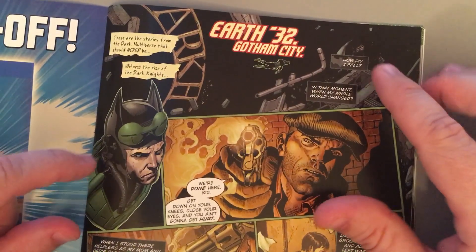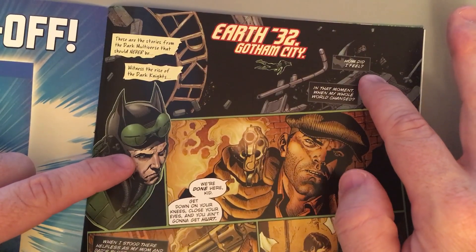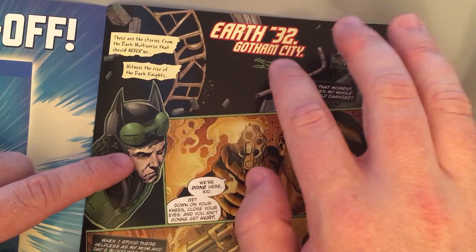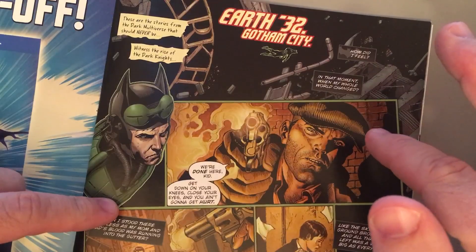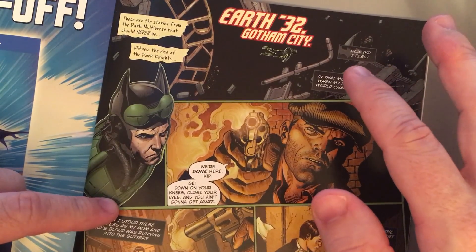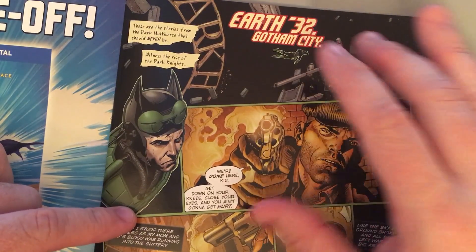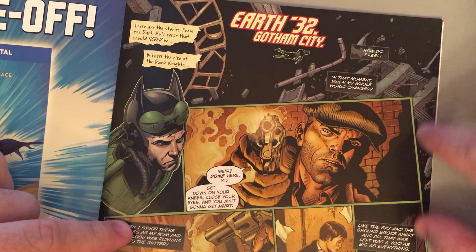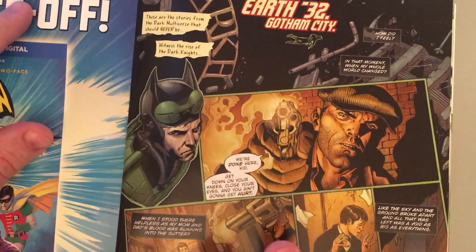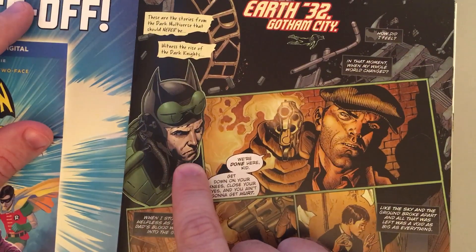For example, in the original outline that I was given, this would have been a full page spread that opened up the book — an entire page in the opening would have been him floating around in darkness and broken buildings, wondering where he went wrong, feeling sorry for himself, basically just being a little jerk. And I said, you know what, I'm going to do this instead as kind of — I'm going to have that whole theme running in the borders of each of the next few pages that are the flashback of his origin. We get a nice closeup. We see darkness and selfishness in his face.